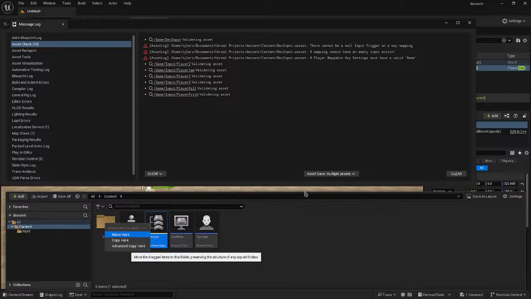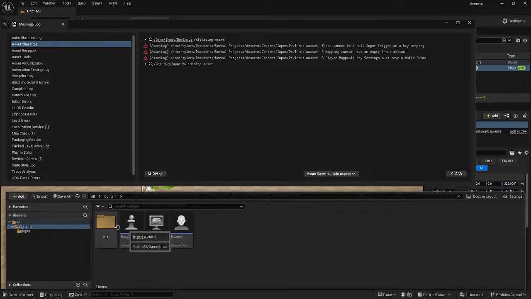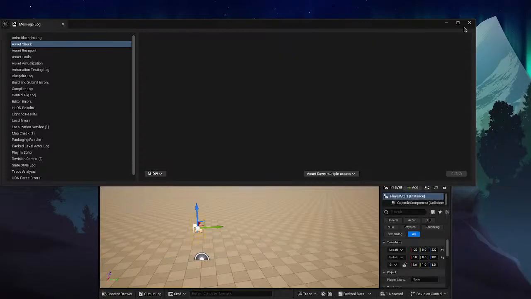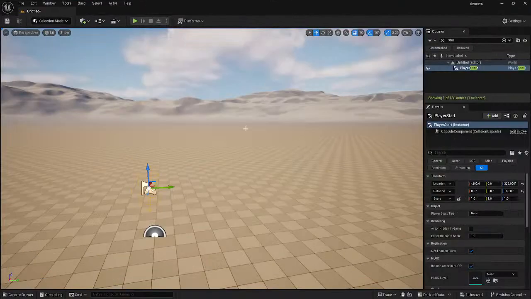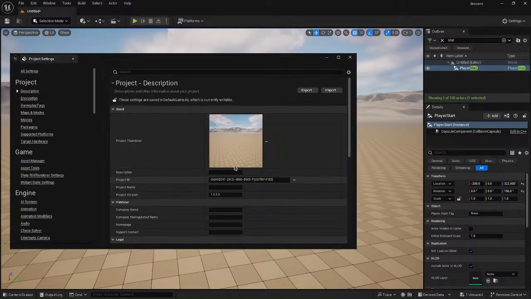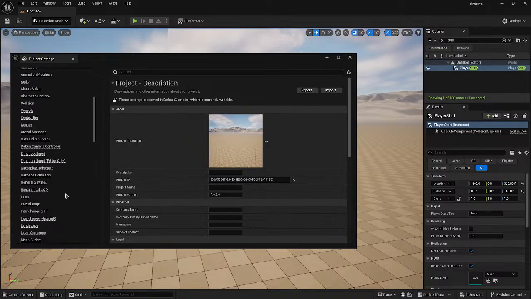Uh-oh. It's basically telling me I'm going to need to refine the dev input in my settings, which we can do.